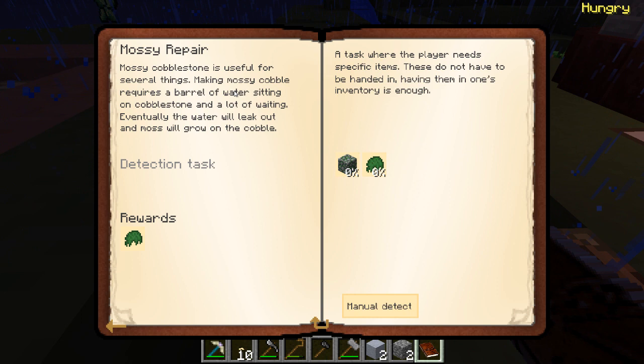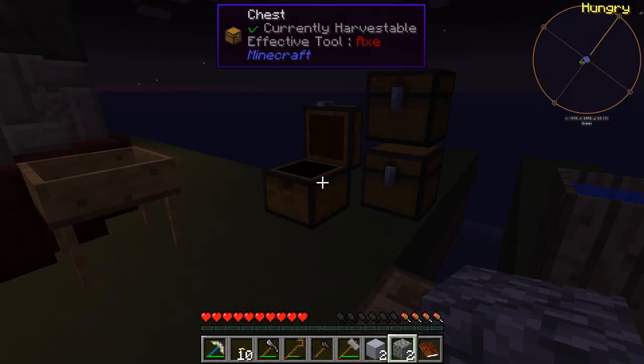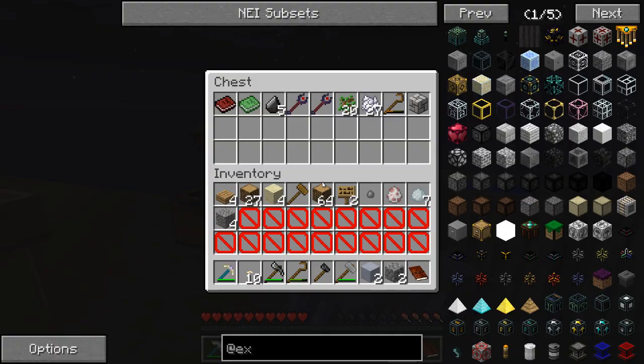Requires a barrel of water sitting on cobblestone, and a lot of waiting. Eventually the water will leak out and the moss will grow on the cobble. Okay, well, let's see about that then, shall we?